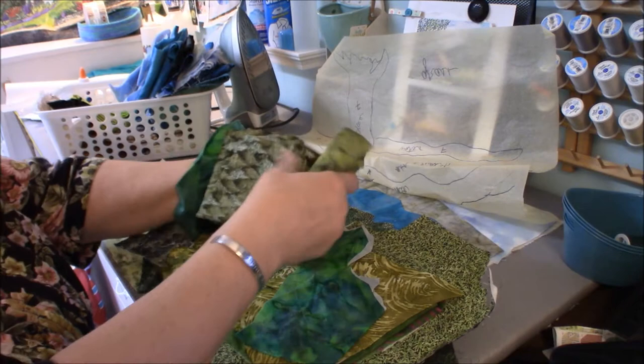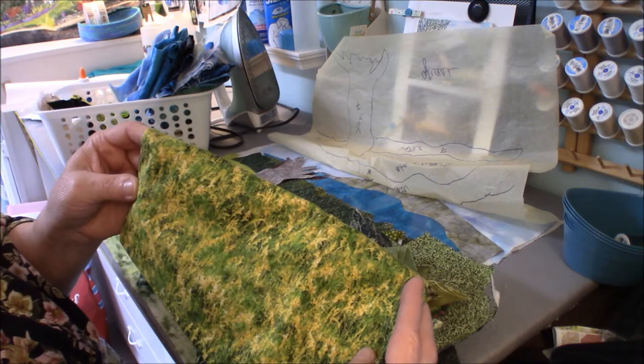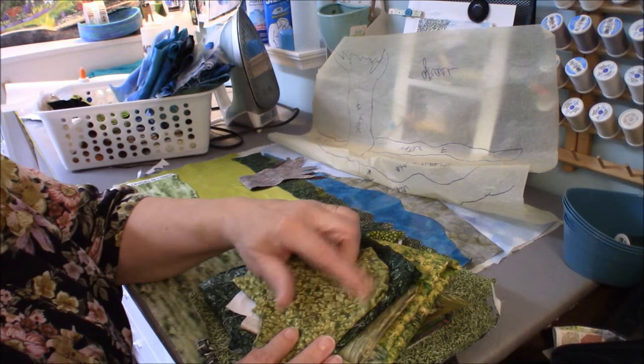So I got all of these out. And this would be fun to do around the rusty truck, because you can cut it. It looks like tall weeds that grow because nothing can eat them there or mow them down. And here was some more landscape fabric that if I cut this right, it'll look like tall grass. So I got all of these out. This can look like texture in a tree, so I can cut out larger pieces to look like a bunch of leaves.